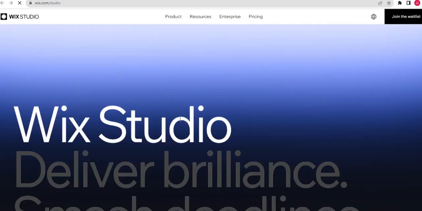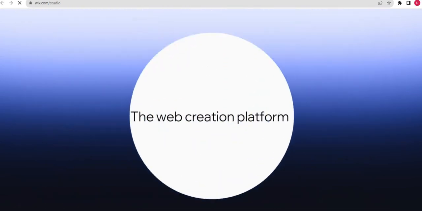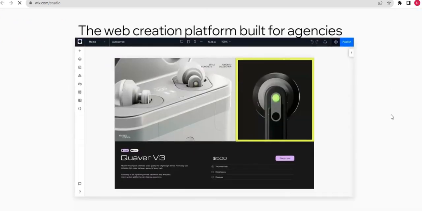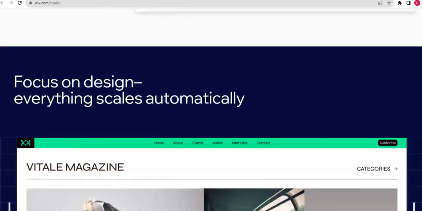So if you click on the Wix Studio, it takes you right here. I think this is where all the creation activity happens, still in the beta version, so you can request to be added to the wait list. So here, this is where you can implement all manner of effects without having to write any code, drag and drop, animations and all of that on your website.